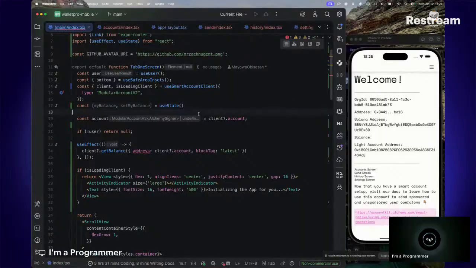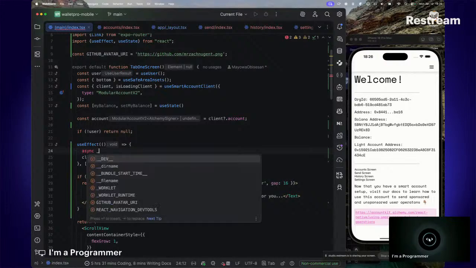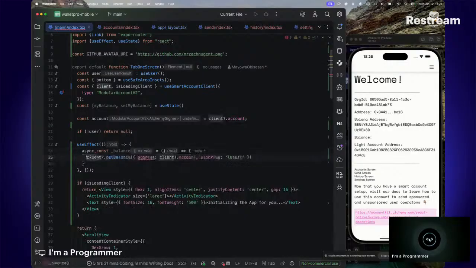So let's update this with this. So we get an async balance. const balance equal to, so we have this await this and const BAL.